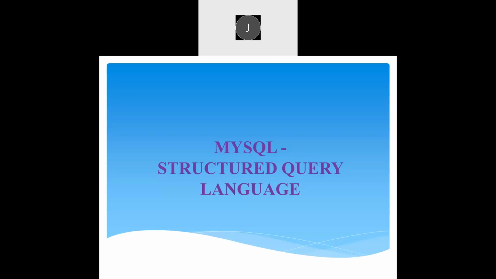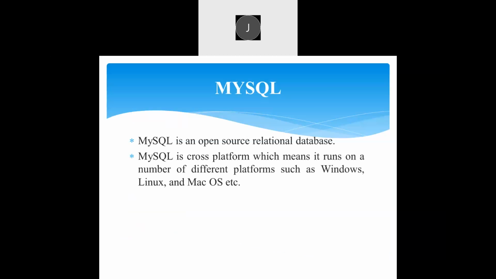SQL is a structured query language. It is a query language which is used to query the data present in your databases. Furthermore, MySQL is an open source relational database. Initially there was only SQL, structured query language, and when the need increased and there were many developers, they started developing many SQL languages. MySQL is now popularly used. It is a relational database. There are different kinds of databases. We will see what the different kinds are and how this one differs.